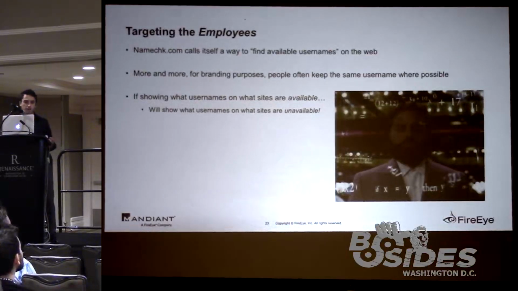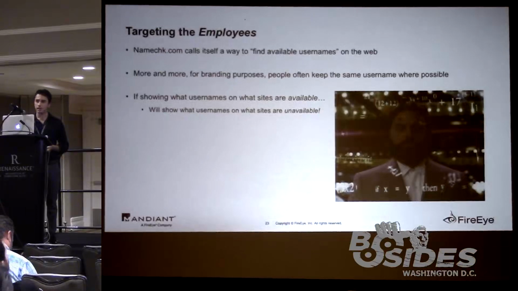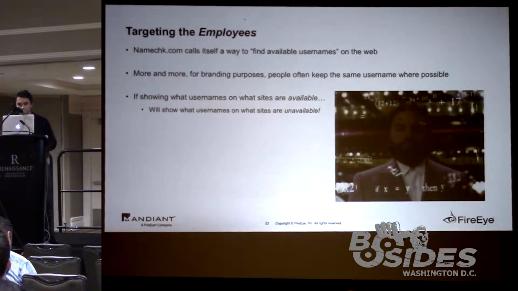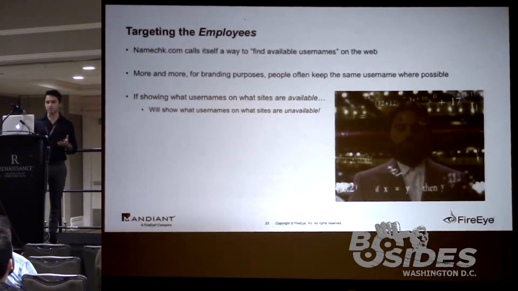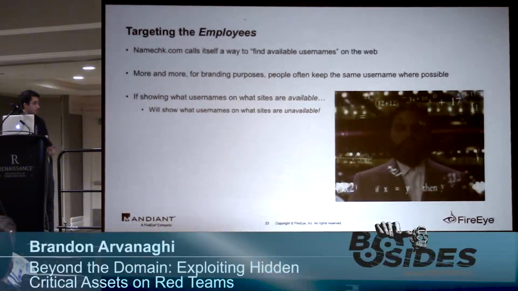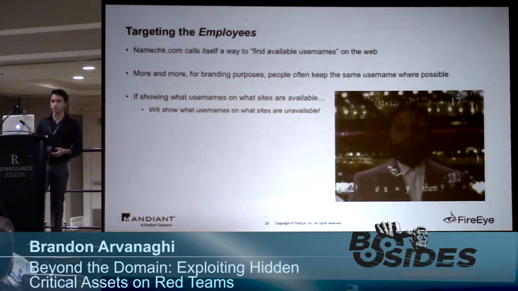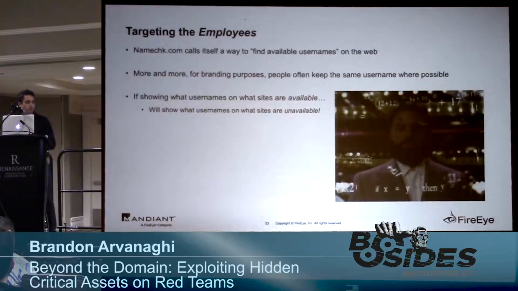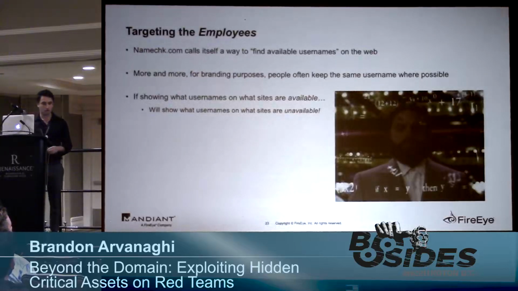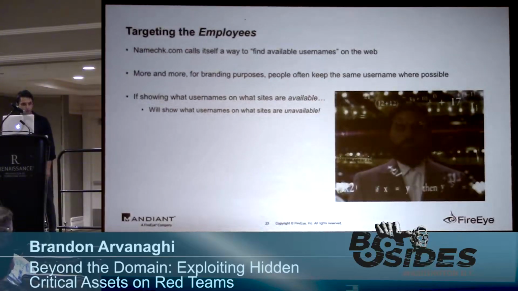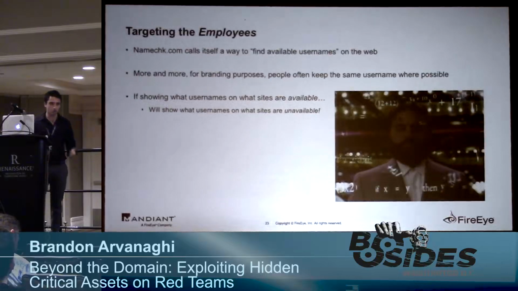There's a site called namecheck.com. Has anyone heard of this? Name, CHK, one back there. Okay. So it's actually a kind of interesting tool. It's a way to find available usernames online. And people like to have the same handle, like us, weirdos. We have the hacker handles that we use across every site. We try to make it the same everywhere for branding purposes, right? This site tells you where the username is available, and therefore it also tells you where it's not available. And if someone has a name that nobody else would use, you'll know where it's taken already.